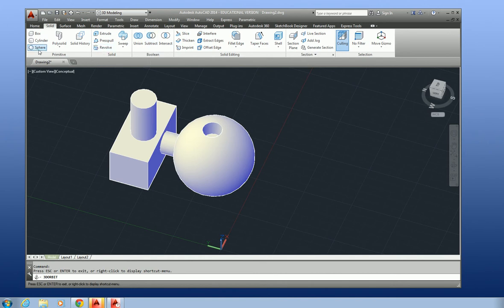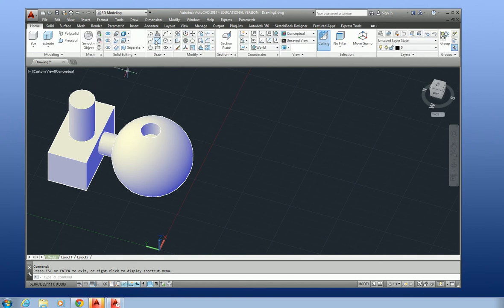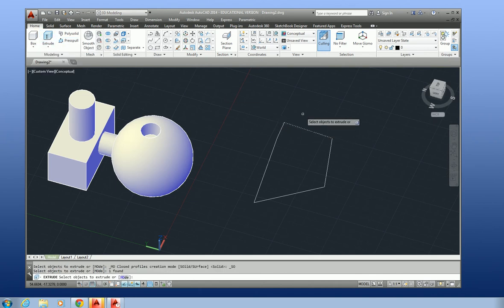Now let's talk about creating a shape. Okay, so in creating a shape, we can come over here and let's try this. Okay, if I have a basic line, and I know this won't work, but I'm going to show you why. Okay, I have a basic line. Here's what happens. Now I'm going to use what's called press pull. Well, I'm sorry, I'm going to use extrude. My extrude, I've selected it with the left mouse button, enter, and this is what I get. I wanted to create a solid shape like this. This is how this works.